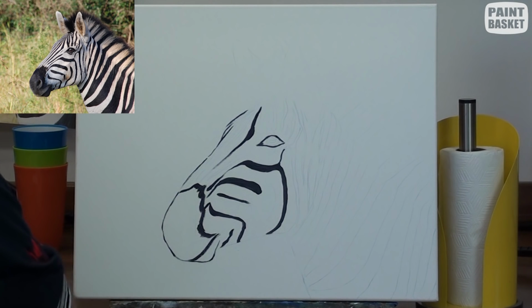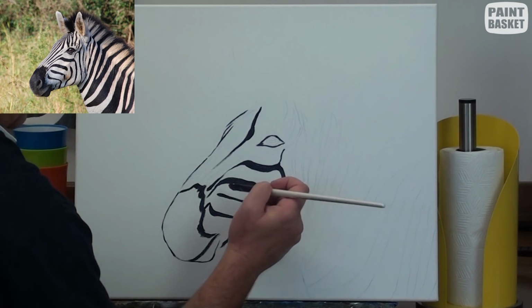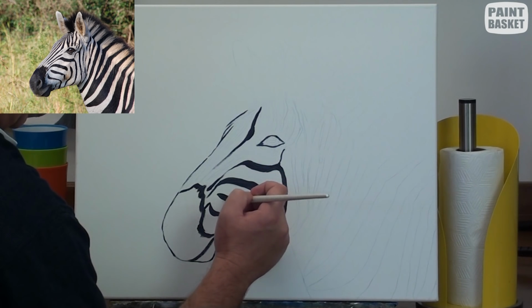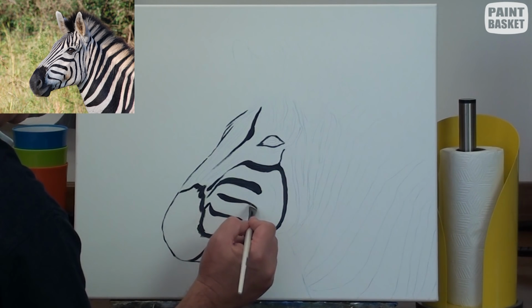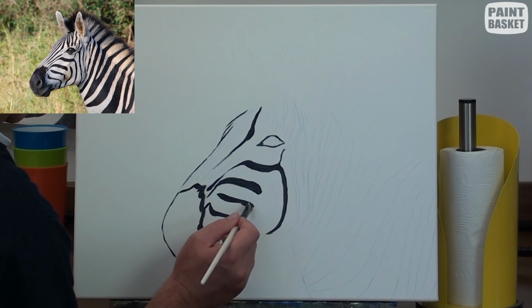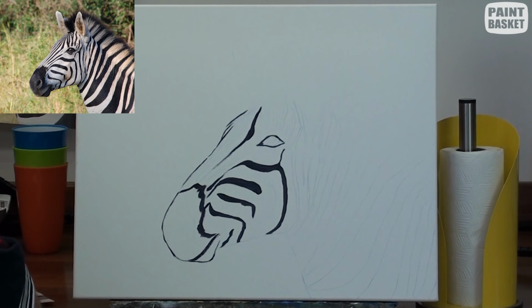And as you're painting these lines, also realize that each zebra is unique. And it's these stripes that make him unique. So if your stripes don't fit in and look exactly like the photograph, if you've gone over the line or so on, that doesn't matter. Absolutely doesn't matter.